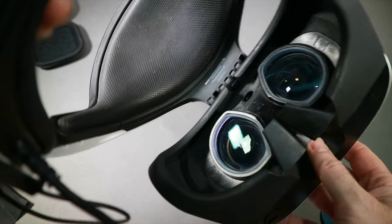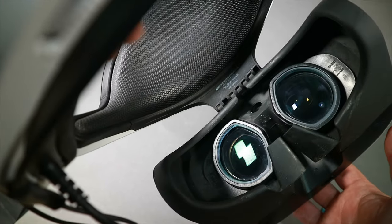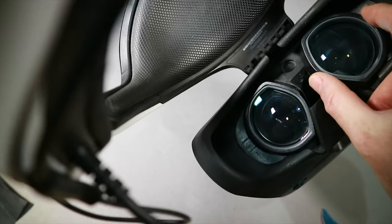The stickers are such a specific shape it's really hard to install them wrong, and they give you a couple of spares anyway. Now you can just literally drop them in and out. Let's put the face plate back on. Now they're in, it's very easy to take those out without messing with the rubber part.